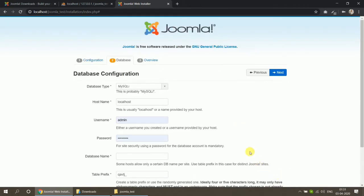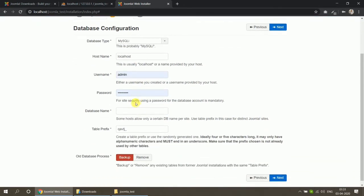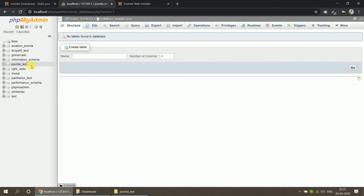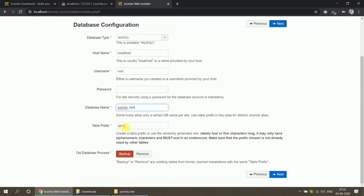After that, fill in your DB details. Our host name is localhost, and by default the username of localhost is root, and the password is null. Copy the DB name and paste it here. Joomla provides a default table prefix here. I'm not going to change this.